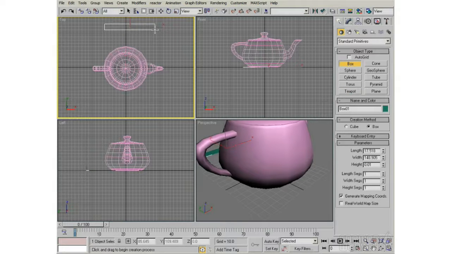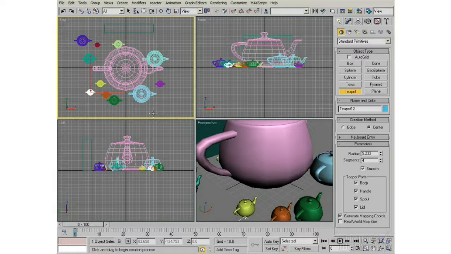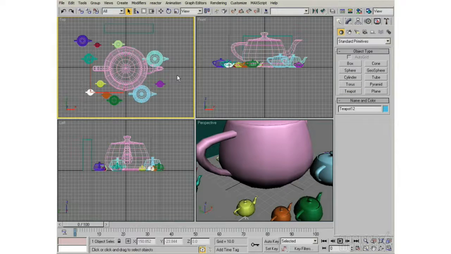If I create a box, I click and drag to set the length, and then I click again and drag to set the height of the box. And if I go back to teapot, I can click and create a bunch of other little teapots. So this is common in 3D Studio. If you click on a button someplace, and there's several places you can click on these buttons, and it remains yellow, it means it is an active tool, which means you can just create bunches of them immediately. All right, and then if you want to abandon that tool, you can right-click and cancel out of it.